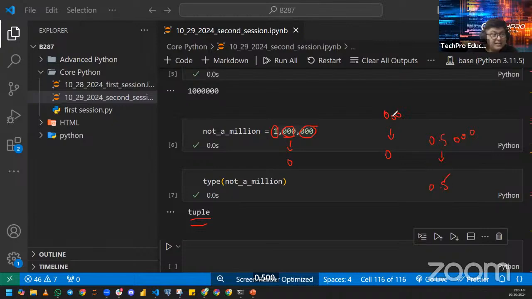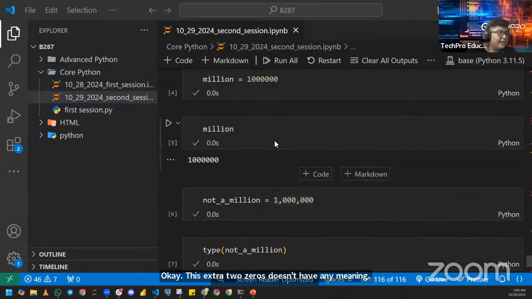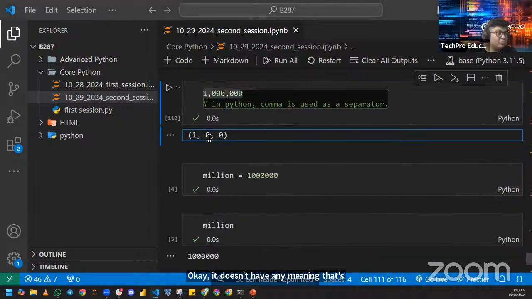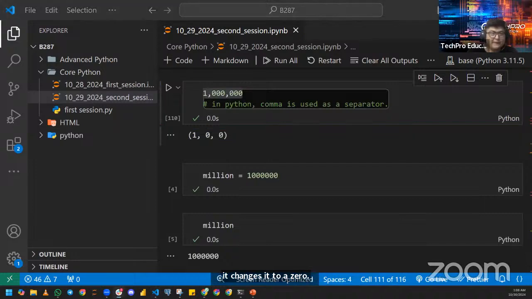The extra zeros don't have any meaning. That's why it changed it to a zero.